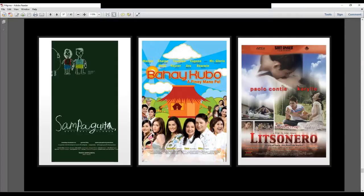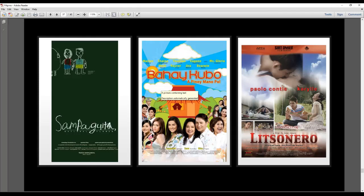So you have other undeclared national symbols as part of Filipino films. You have Sampaguita, a Cinemalaya film directed by the late Francis Pasion. You have Bahay Kubo, a Pinoy Mano Po. Pero I stopped watching Mano Po after watching five Mano Po. Okay? So may Mano Po 6 pa yata, Mano Po 7, and then you have Bahay Kubo, a Pinoy Mano Po. And then you even have a gay, an LGBT or gay-themed Mano Po, which is entitled Manay Po. Okay?